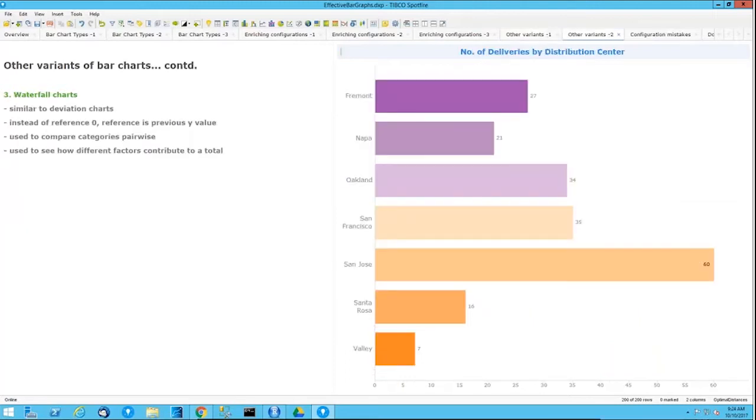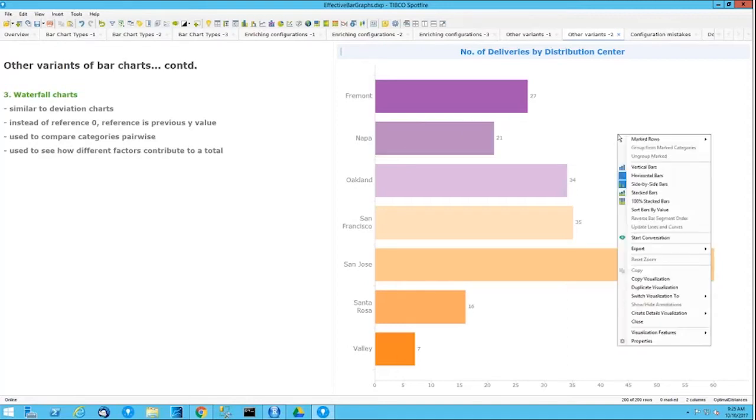The next variation that I want to talk about is a waterfall chart. So in a bar graph, your eyes are drawn to the absolute value. So you're always looking at the length of it. Now, what about the length of one group compared against the length of another group? We saw one visualization that helps you do that. Let's say a bullet graph, but a bullet graph is ideal for pairwise comparisons. If you're doing more than pairwise comparisons, waterfall charts are a good alternative.